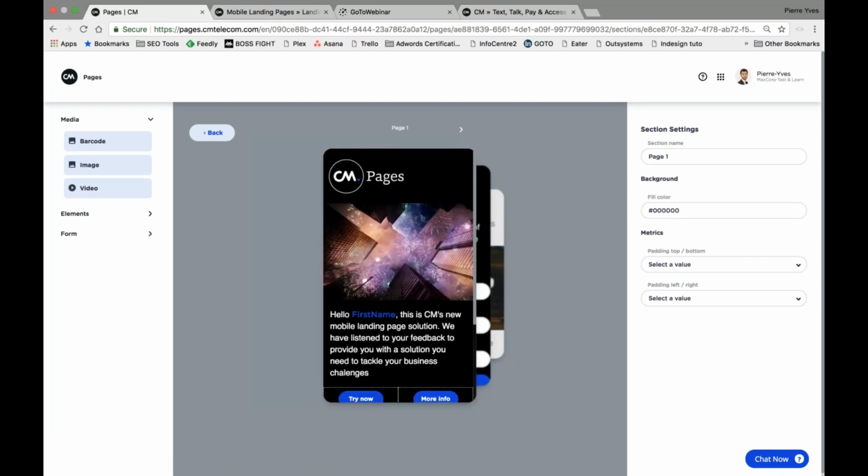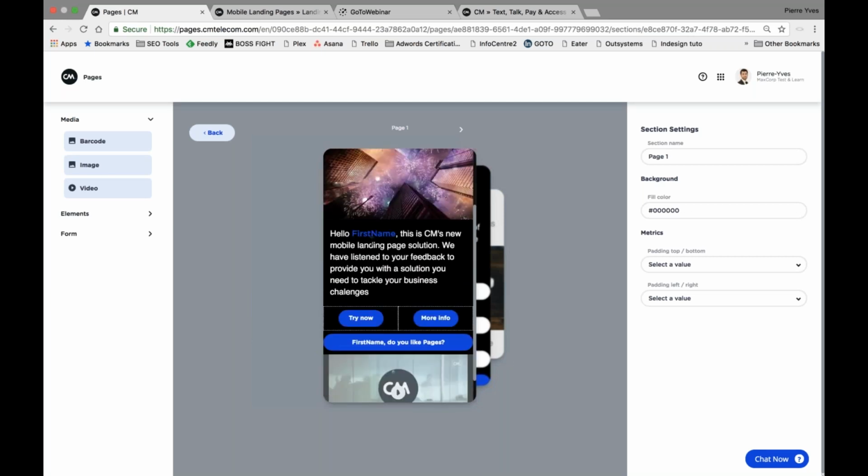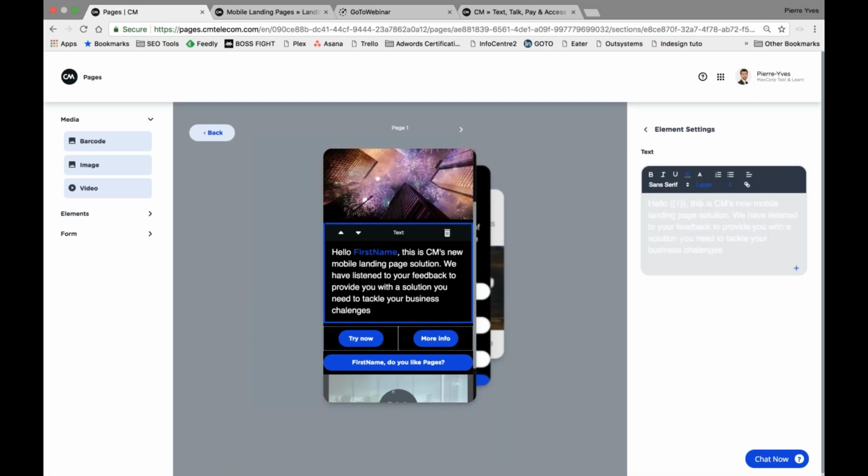to do. Then on this page, a few things I want to highlight about this text block here. As you can see, I have added a dynamic field called first name. Which means we will link your page to the database, link to the phone number, and if you have the first name filled in, for example, or the email address or the gender, we will dynamically fill in the page with personalized information. So then when we receive this landing page, it's going to show hello Pierre-Yves instead of hello nothing. This is one way you can make sure your landing page is contextualized and personalized.